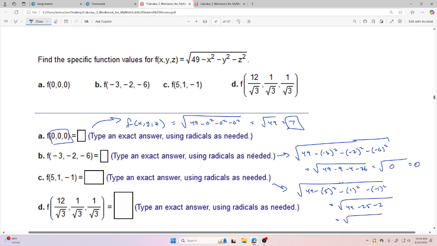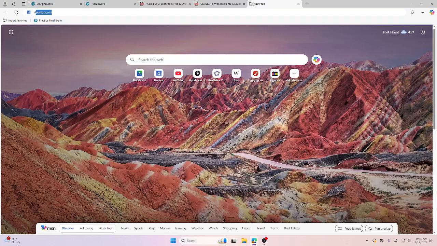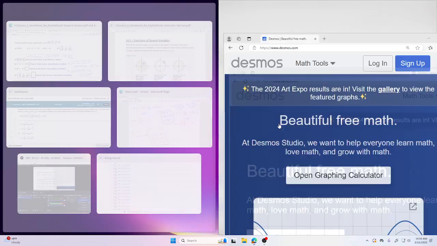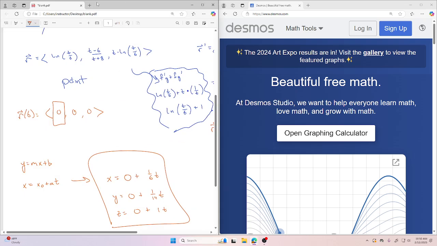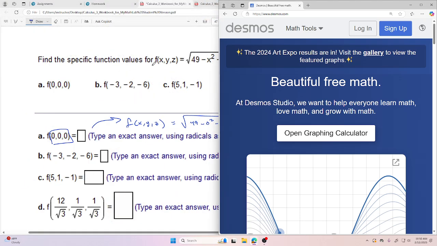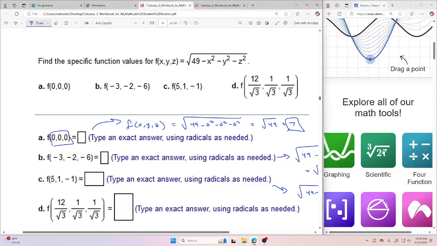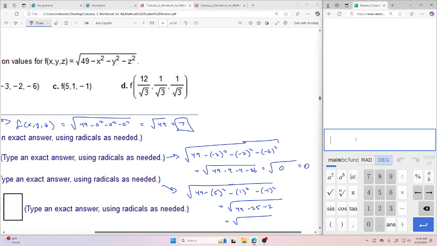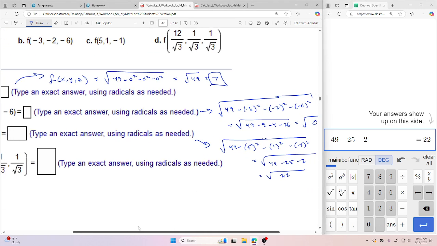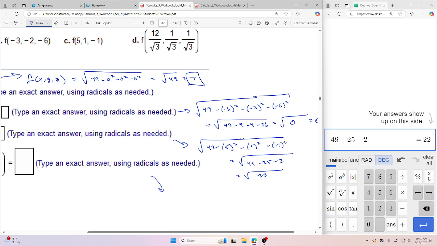$27. Is it 16? No. I always want to say it's 22. Desmos. Why am I even wondering? You know what I mean? Why do I even wonder? You're saying it's 22? I'm pretty sure it is, but I'd rather double check. Oh, me too. Oh yeah, good. And we're good with that. No need to keep going. Last one, just so that I can say that I did it.